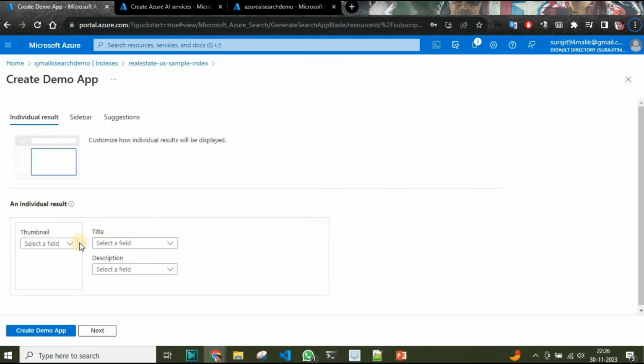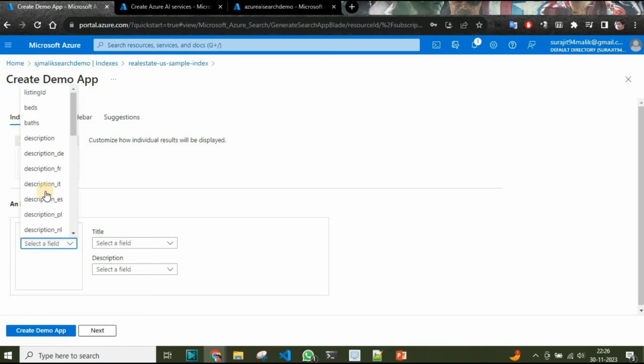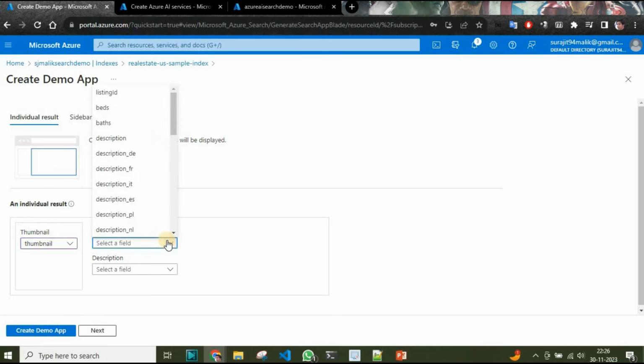You can select the fields, whatever fields we have in the index. So I'll pick the thumbnail here to show the images, and here I will pick the description, beds, baths, and the descriptions.